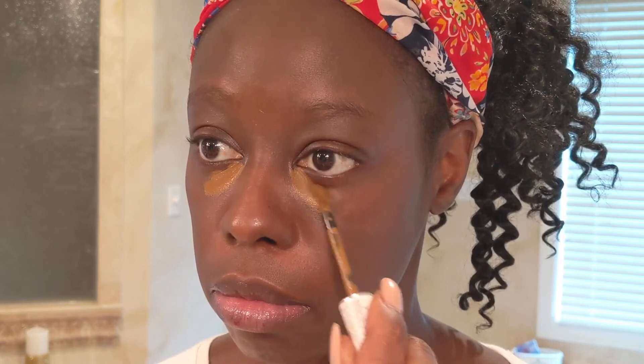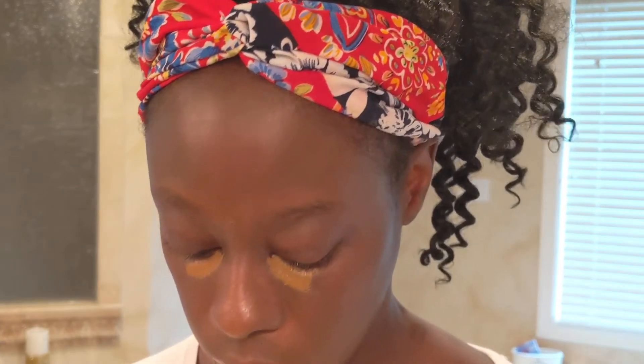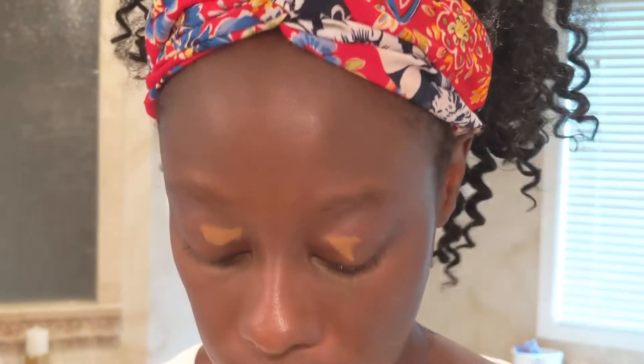I then like to go in with — this has been my favorite. I've been trying different concealers and I keep going back to this one. I think I just like how creamy it is — it's very moisturizing. Using a damp sponge, I just like to get that in under the eye to make myself look a little bit more awake. As I'm getting older, I do notice that my dark circles under my eyes, especially right there in the corner, just get a little bit darker. If I can just brighten that up in the mornings, and on top of my eyelids too, it gives me a lot more of a fresher, more awake appearance — even though most days I'm half asleep.